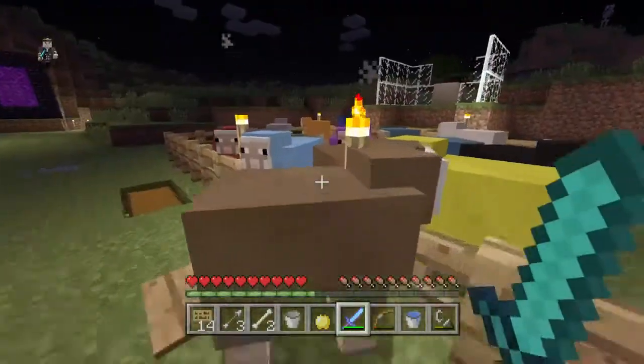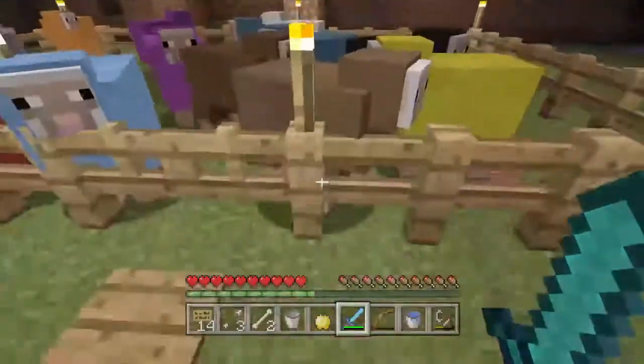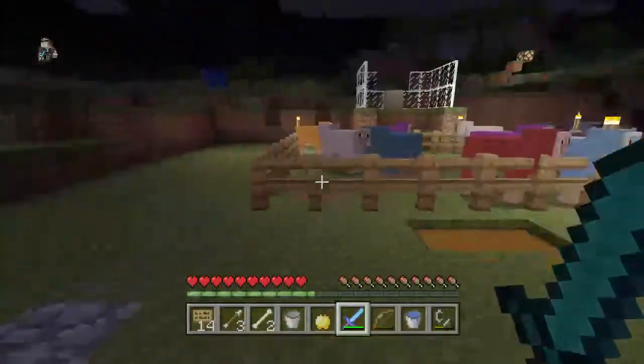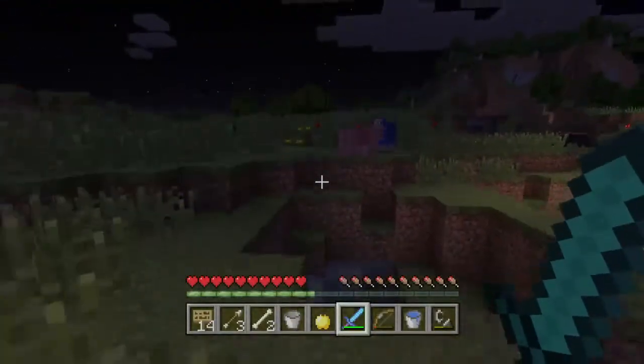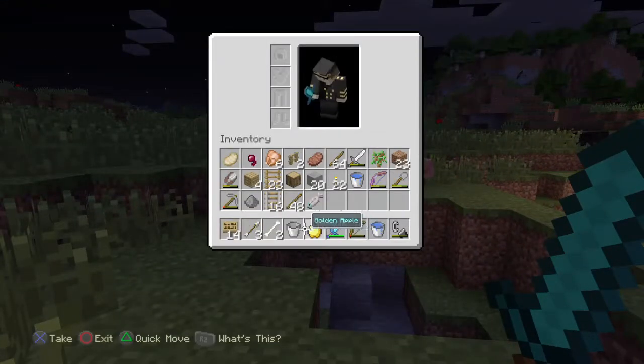Is it a spider there? Whoa, whoa, whoa. Mama, don't make him. That's in the name of the street. Oh, my blue sheep. That's gonna be one lapis. Lazuli.